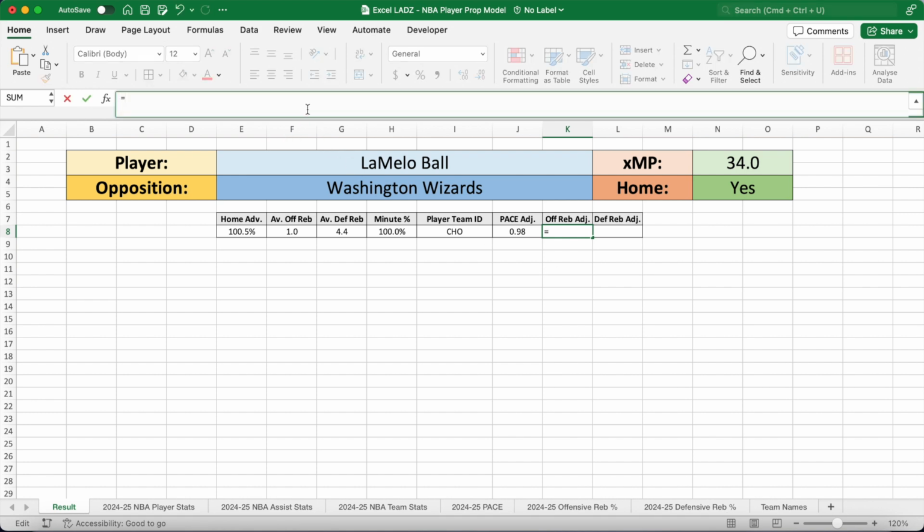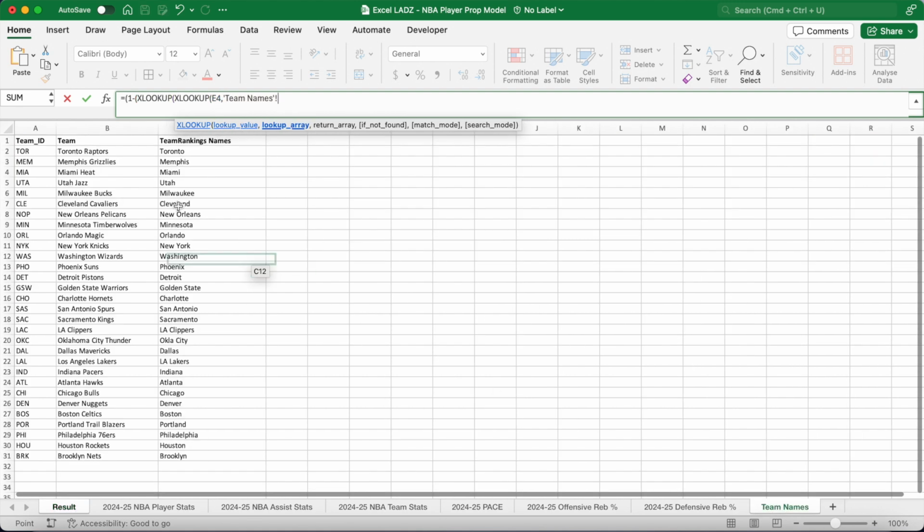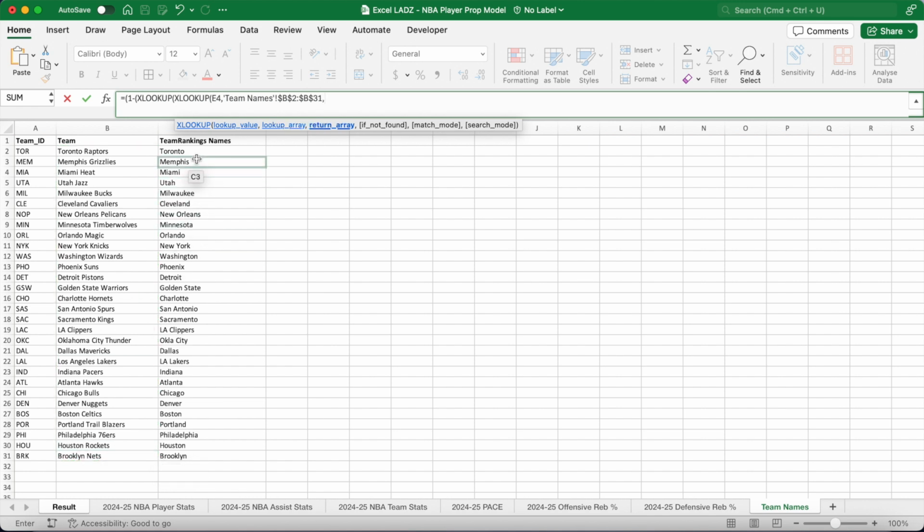Now to come up with an offensive rebound adjustment multiplier, that's going to be equal to bracket 1 minus, and in brackets, XLOOKUP. The lookup value will be the opposition in E4, comma, going into the team names worksheet, looking them up in B2 to B31 and returning the team rankings name in C2 to C31.